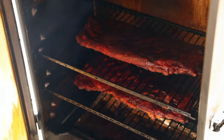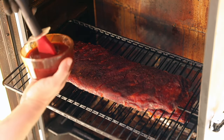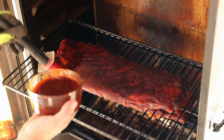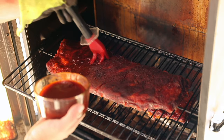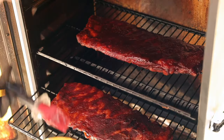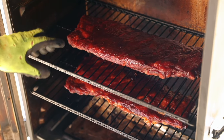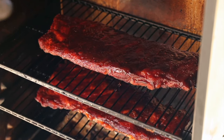Let's sauce these ribs up. We have probably about another half hour to go. We're going to get a light saucy goodness coating on them and that is going to help caramelize, darken up, and bring so much flavor. I'm going to check back in about a half hour — what I'm looking at is for them to get to an internal temperature of ballpark around 200 degrees.